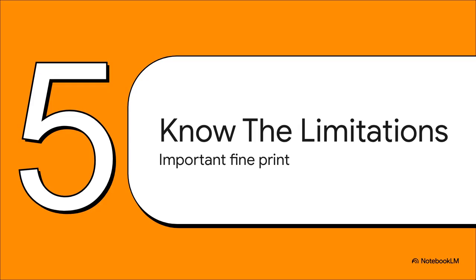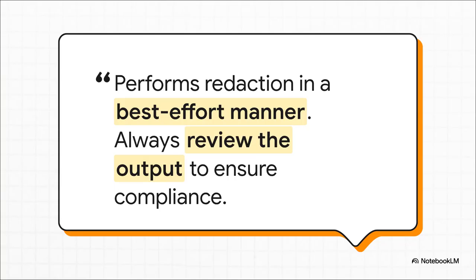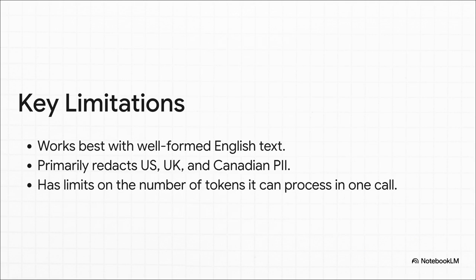Now, of course, with any powerful AI tool, you absolutely have to understand the fine print. This isn't magic, and to their credit, Snowflake is really transparent about the current limitations. And this right here is probably the most important thing to remember. The function works on a best effort basis. It's a highly skilled assistant, for sure, but it's not a flawless oracle. And that means a human review is still absolutely critical to make sure you're meeting your company's specific data privacy rules. There are a couple of other key things to keep in mind.